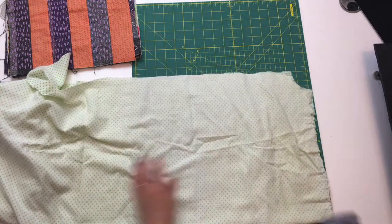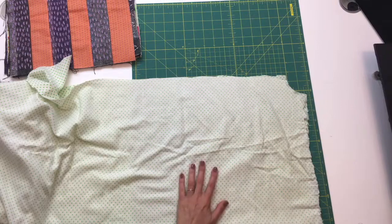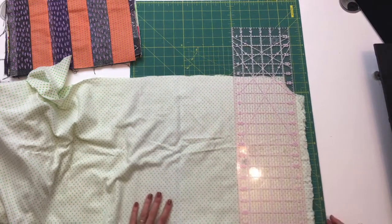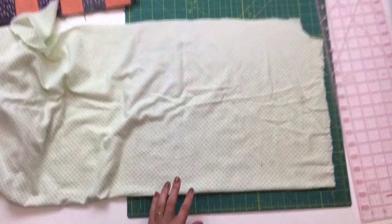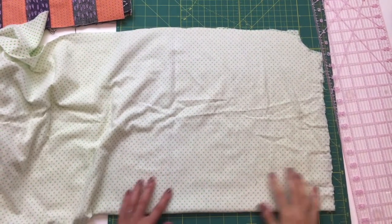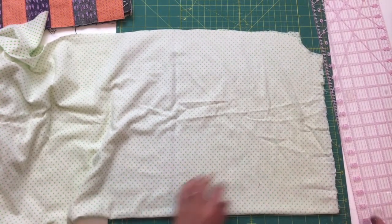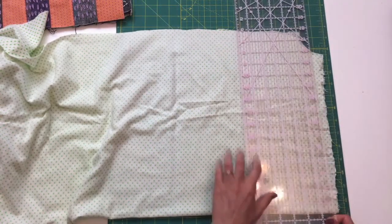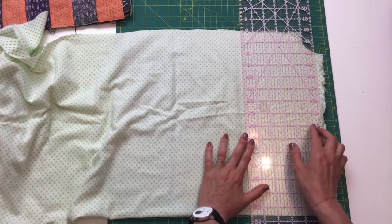I think if I would do this again, I'd probably do them either 5 inches or 2.5 inches, because those are like normal cuts of fabric, you know? What are those called? A charm pack and what are the 5-inch cuts called? I forget. So yeah, Colleen, I'm using 3-inch squares. I don't know what made me decide that, but again, if I were to do it again, I would do a normal pre-cut size.